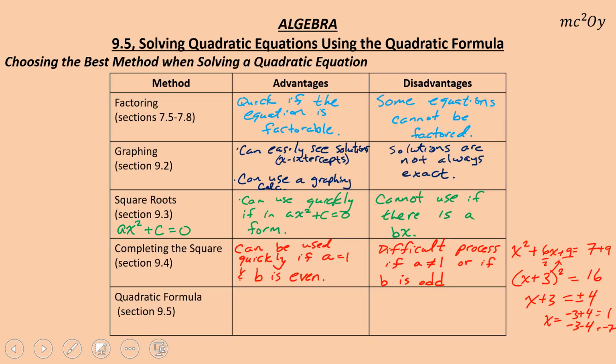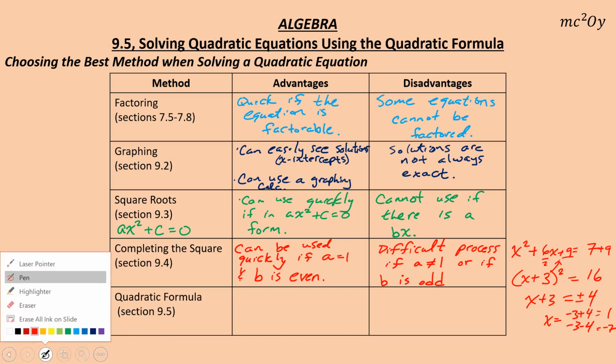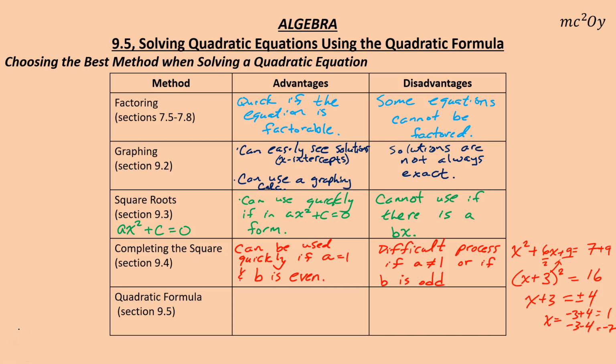Now, that's a nice process. Some students really don't like it. Some really love it. But it works well if you can cut the b term in half. Okay, and so the last one here, so I'll pick a different color here, the quadratic formula. The benefit there is what I said at the very beginning. It can always be used. So if you want to memorize 1 for your test, this is the 1. Okay, that's 1, and it gives exact solutions.